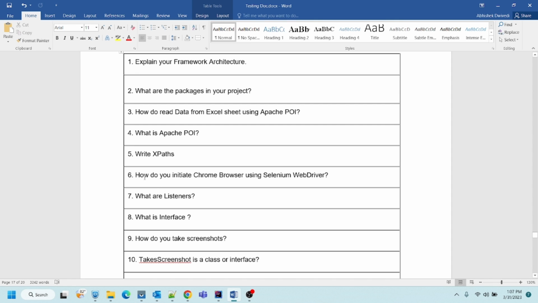Very good question and very basic, but the crux is that he can ask which Selenium version you are using. In Selenium 2 we were using System.setProperty with the path of the driver, but starting with Selenium 3 or 3.1 we use WebDriverManager to open the Chrome browser, and in Selenium 4 we directly open the Chrome browser using WebDriver driver = new ChromeDriver. There is no need to use any path or any WebDriverManager.